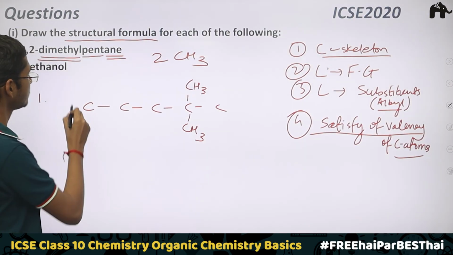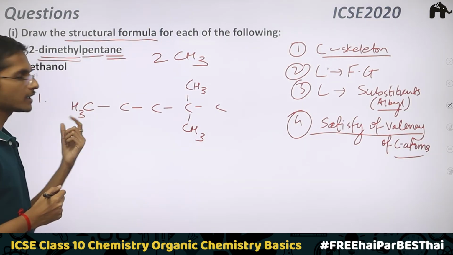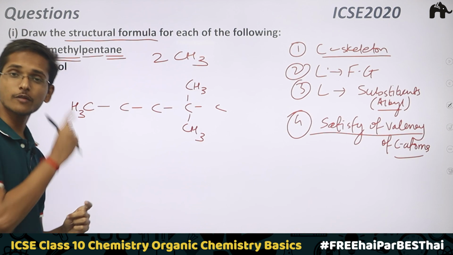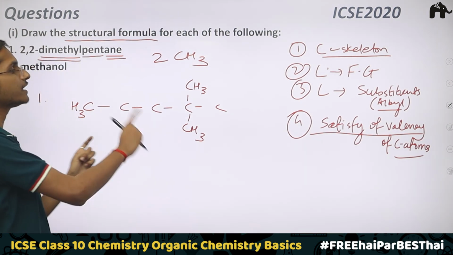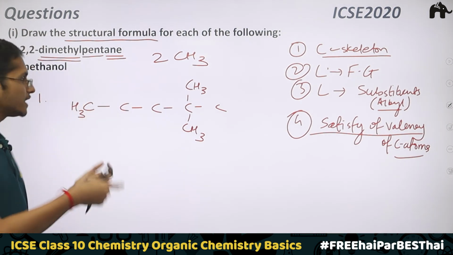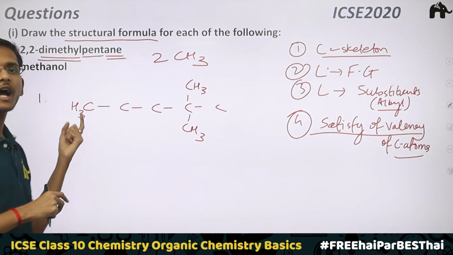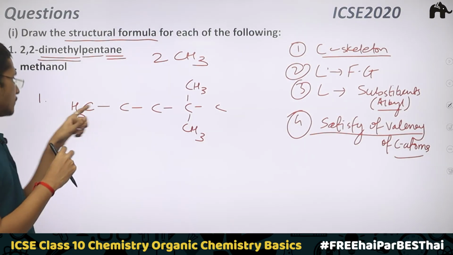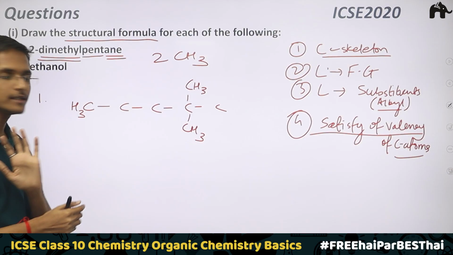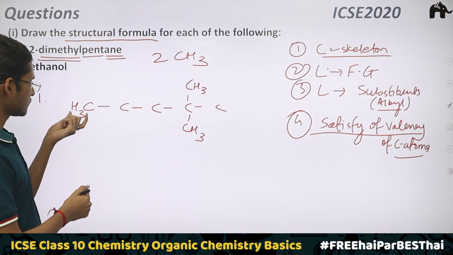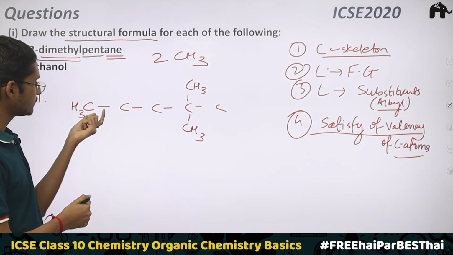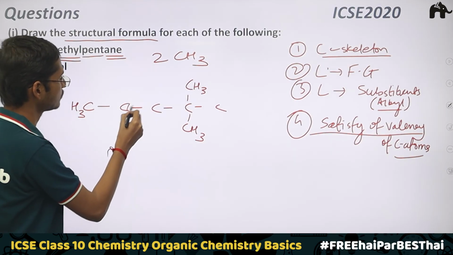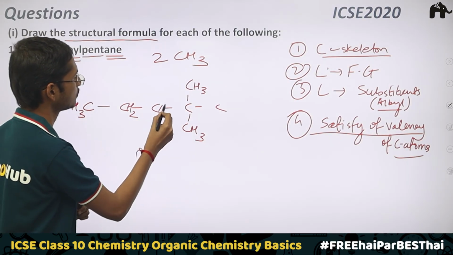So here simply, I would just make sure that the carbon atom forms 4 covalent bonds. If it is not forming 4 covalent bonds, I would make it form 4 covalent bonds. How? By making it form the bonds with the hydrogen, making remaining bonds to be formed with the hydrogen. Okay, so CH3. So 3 bonds with hydrogen, 1 with carbon, so 4, right? So 1 2 3 4, 4 bonds.